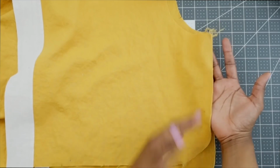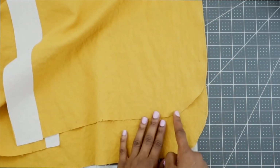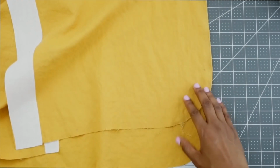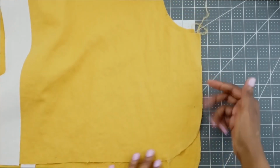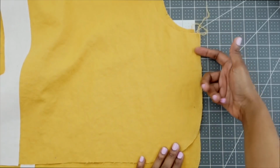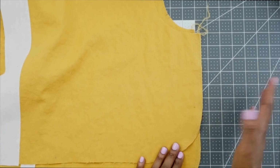Okay, so you can see that I did go ahead and serge a little bit of my side seam. You can see here where I stopped. Again, like I said, we do have a hem facing that will cover this portion of the top. However, for this portion that's above that large side, seams will be raw. So I would recommend finishing those however way you like to finish off your seams.